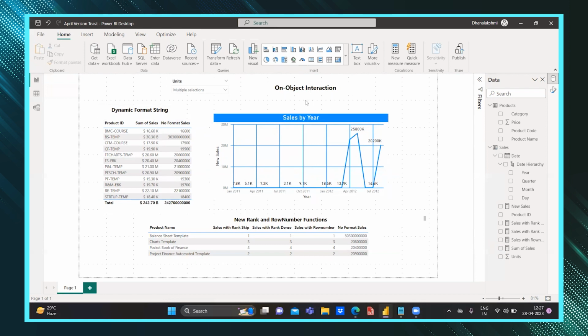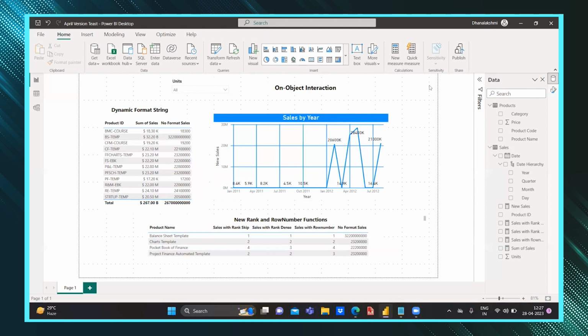And the second one is on object interaction. First of all, let me tell you what on object interaction is. Before April 2023 this feature had already been added, and a few of the updates have now changed.